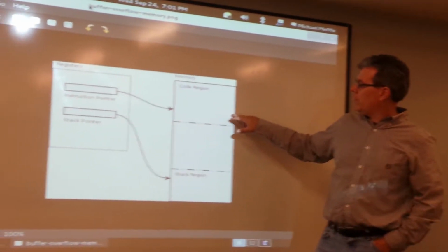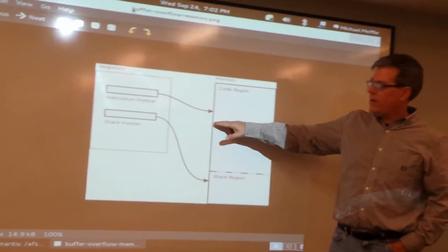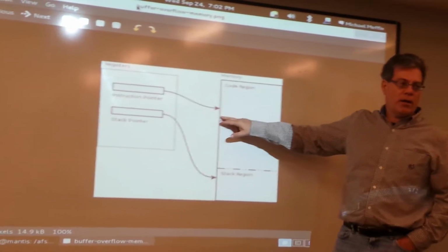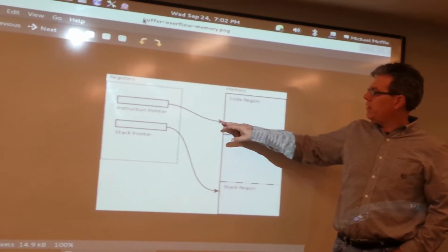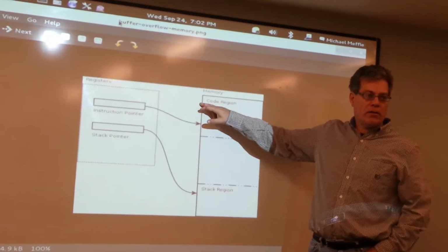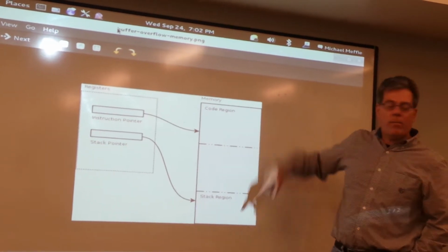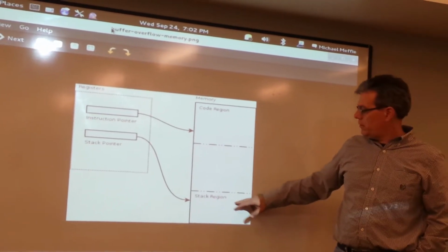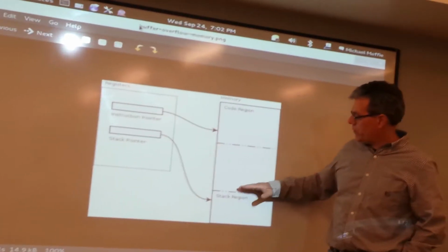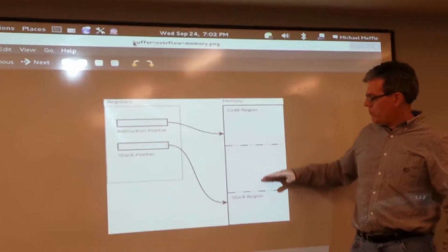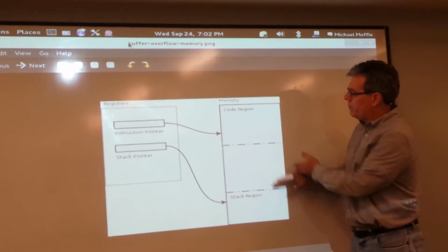And so this is stepping through the code, incrementing, unless it comes to a jump, or a call. If it's a call, it jumps to a location, but we save where we're going to go back to on the stack, in this data region down here. Then we have a stack pointer, which goes up as we call functions. We save our address to return to on this stack.